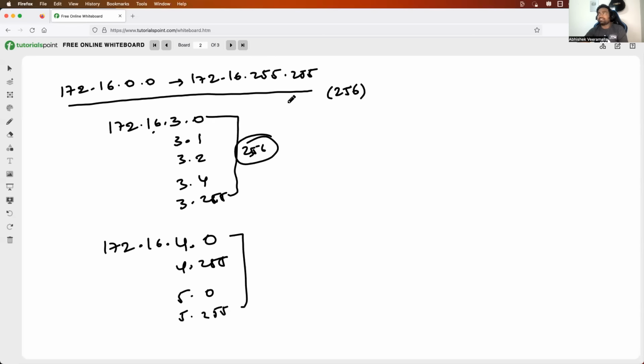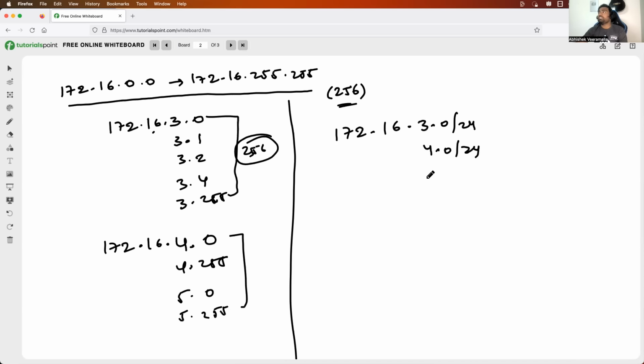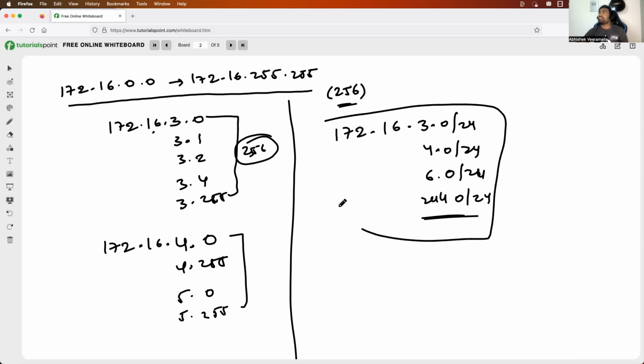So if I need 256 IP addresses from this VPC range to provide to the finance network, either I can use 172.16.3.0/24, 4.0/24, 6.0/24, or even 244.0/24. I can provide any of these as the CIDR range for my subnet.